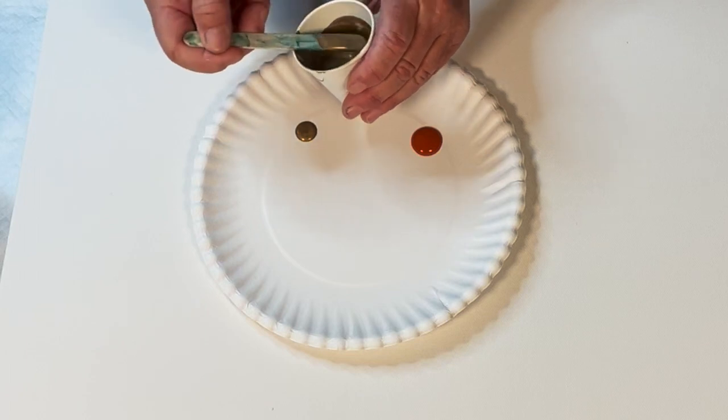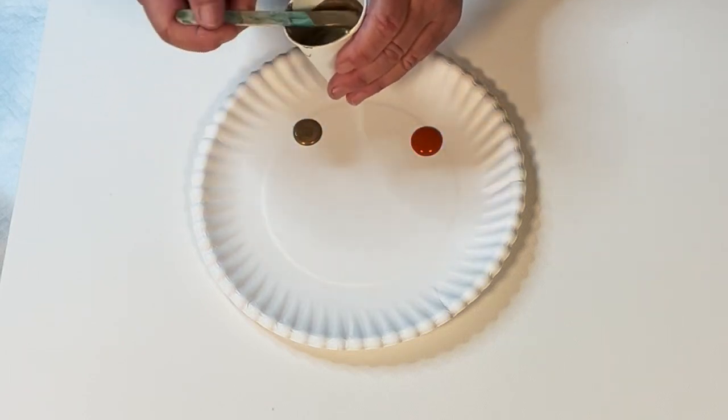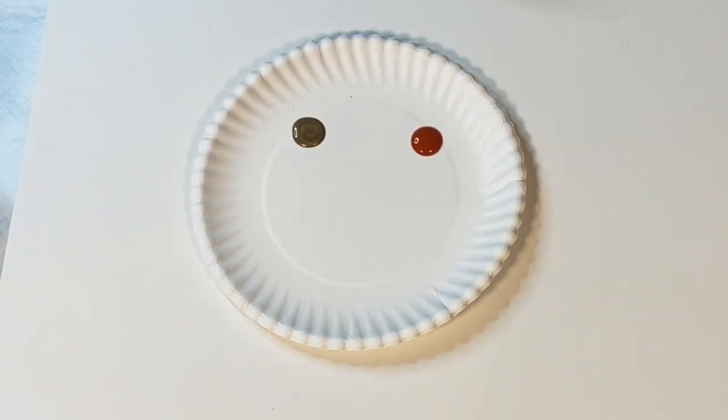Right here is the consistency I use for my swipes. Very thin paints, guys. Now, what I use for my swipes is a pouring medium of 50% Floetrol, 50% Golden GAC 800. Excuse me, I always screw that up. 50% Floetrol, 50% Liquitex pouring medium, and a big healthy squirt of GAC 800.